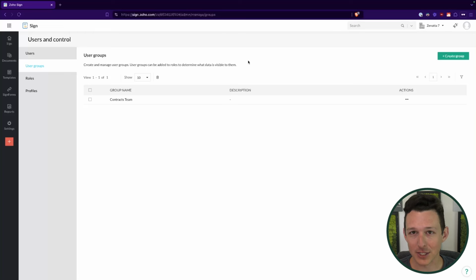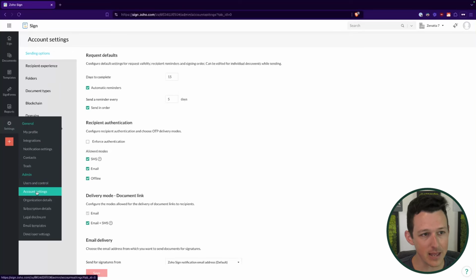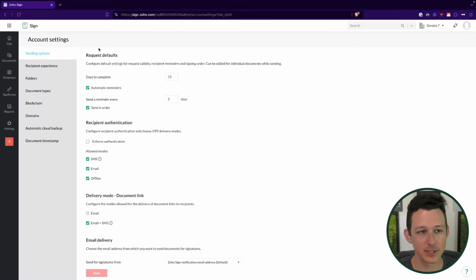So it's a little tricky. It's a little counterintuitive, to be totally honest with you. But the way to think about it is you make a role for who data should be shared to, and you make a group for whose data should be shared from, right? So you'll kind of create your hierarchies using a combination of those two different settings. Next group of options here comes into our account settings. These are a lot of the default things that we want to set across the board.